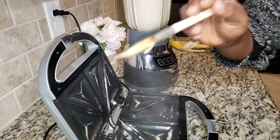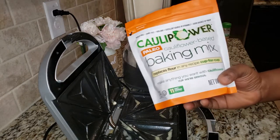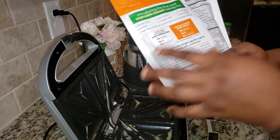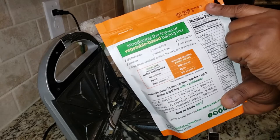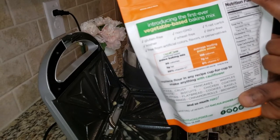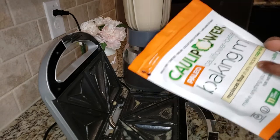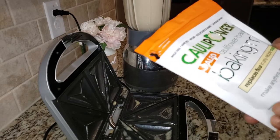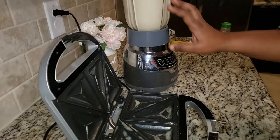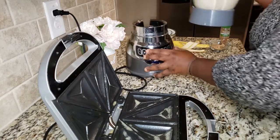I promise you, this was something I thought out of my head. The reason was because I got this at HEB and I thought I was going to bake something with this. I was super excited until I was actually doing a video and I saw that the expiring date was in June. It expired already, 2019. And I was so upset. I was like, oh my goodness, what the heck? And I just got this literally yesterday and they had a whole lot of this in HEB. And I already had my mindset on bacon. So I had to just go get the real deal, which is the real cauliflower, and do this by myself. And I'm super excited.